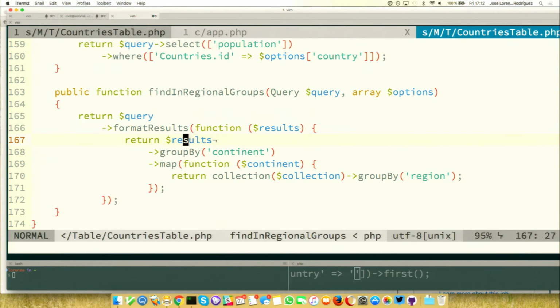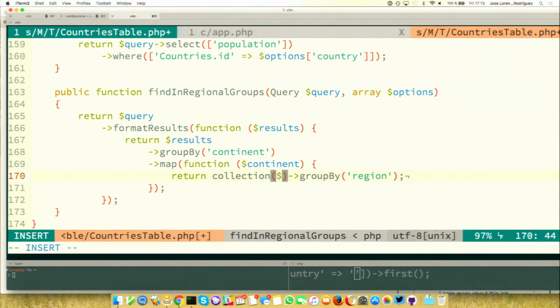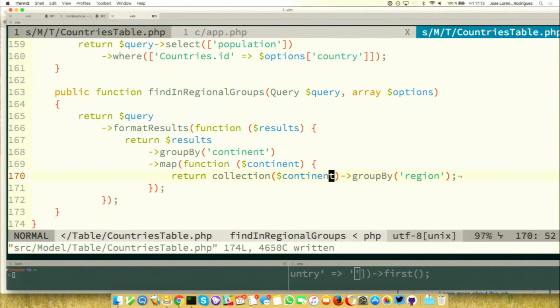So I get the results, I group them by continent, then I have groups of continents. For each group of continent, I group them again by region. Where's the collection variable coming from? The collection of continents? And you couldn't do just two group-bys magically?